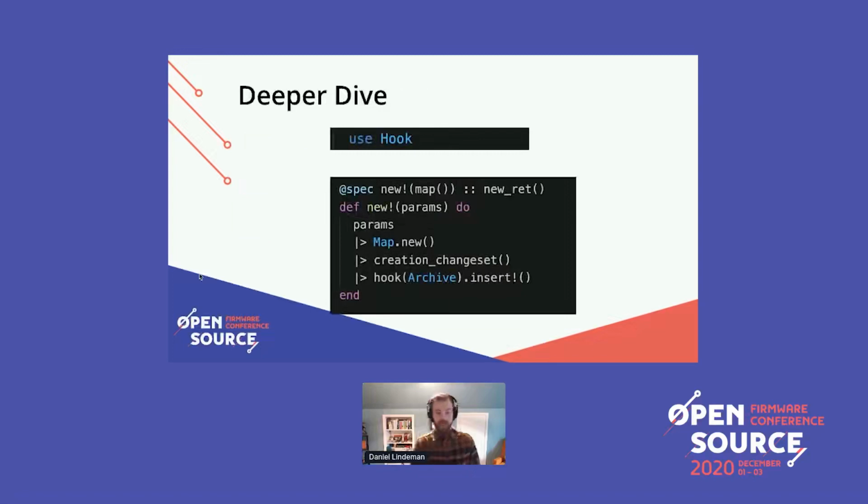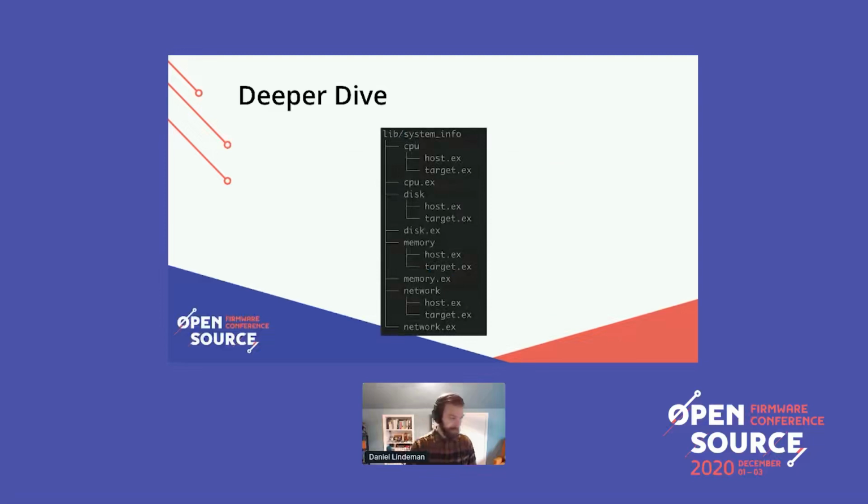So if we want to look at how Hook is used, it is macro expansion, which might not be super meaningful to you, but this is what it looks like in practice. We use Hook, and the only function here right at the end, Hook archive insert, is saying, hey, Hook, go ahead and give me the right archive module and use its insert function. So this allows us to build out that hardware abstraction layer, and we hook those mappings into that configuration file.